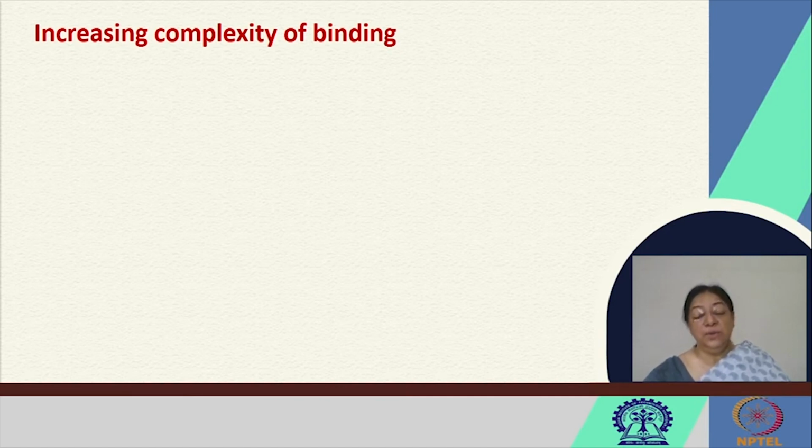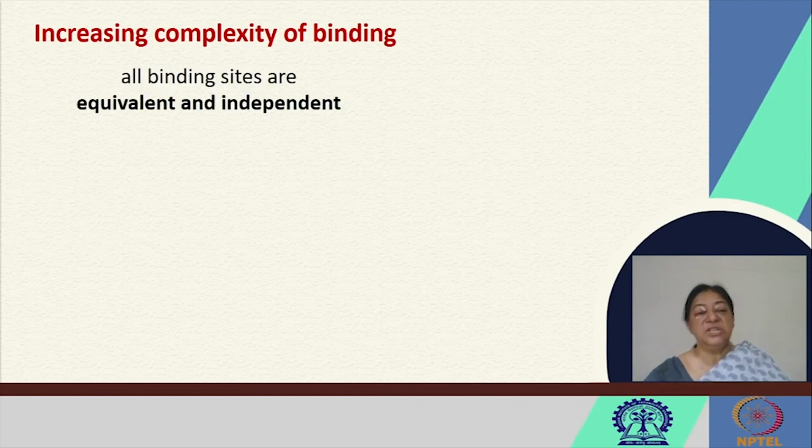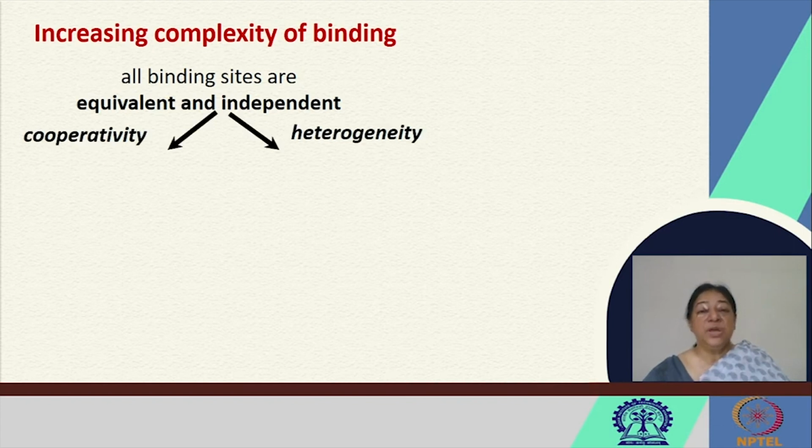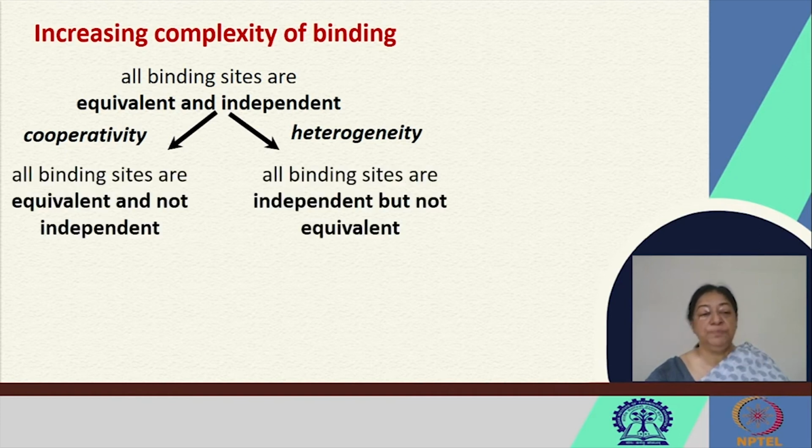Now, with the binding, we see there are different levels of binding. The different levels are such that we could have the binding sites on the protein that are all equivalent and independent of each other. This could require cooperativity or heterogeneity. We will look at cooperativity in this lecture, and then later on when we have a special lecture on hemoglobin and myoglobin binding to oxygen, probably the most important protein ligand interaction known.